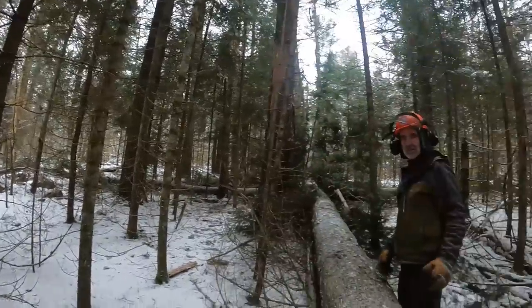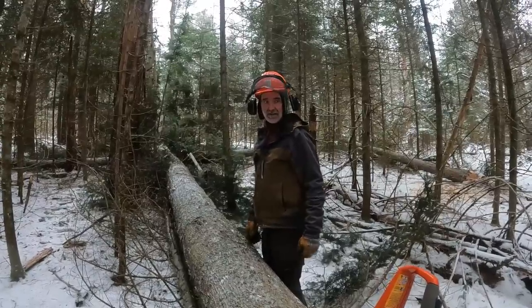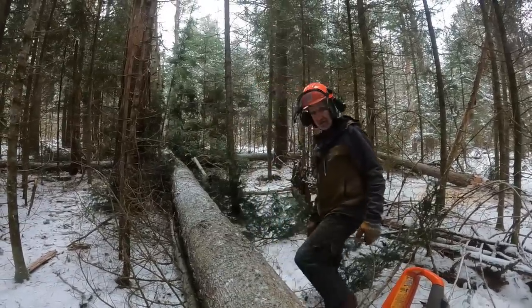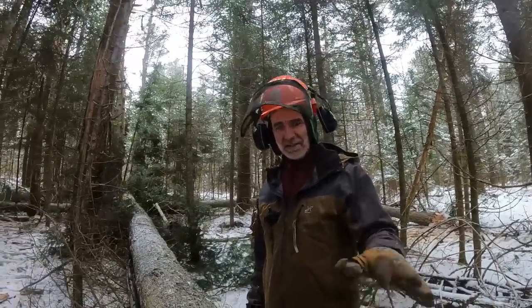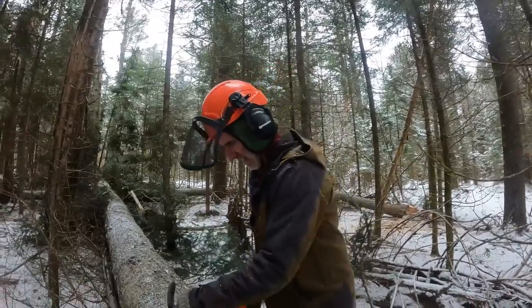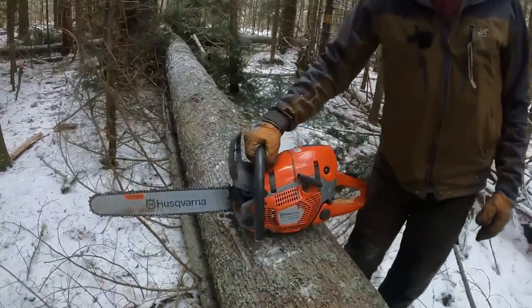But it all takes time and all takes work, and so we'll just have to see how this goes. I guess I'm not sure how much you guys really want to watch of this process of getting these logs out, especially today, because we've got a little bit more to talk about on some other things. As you notice today, I have a new saw. This is a 572 Husqvarna.